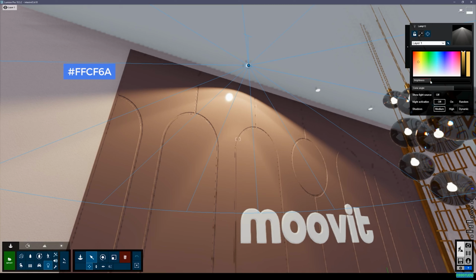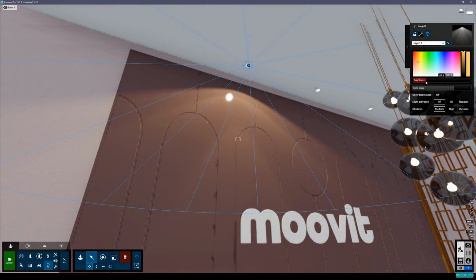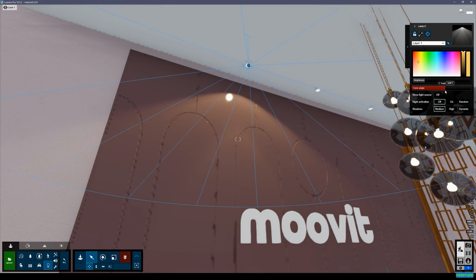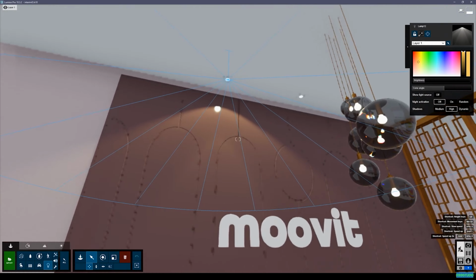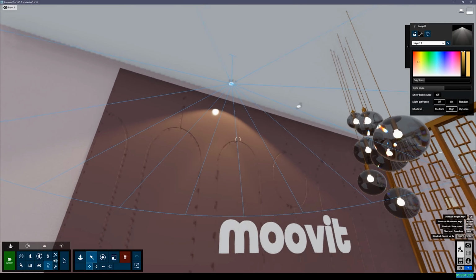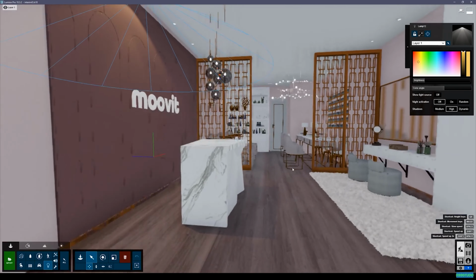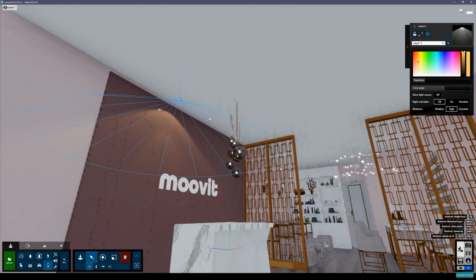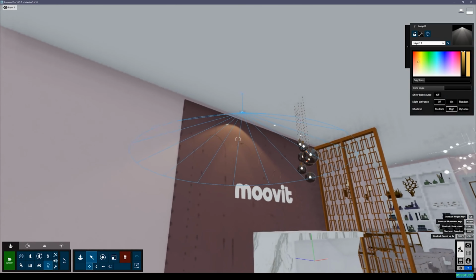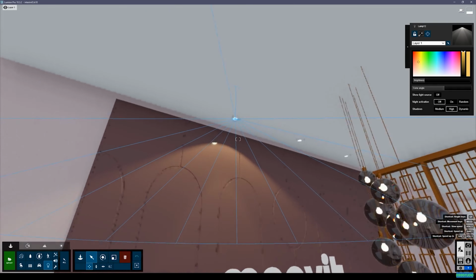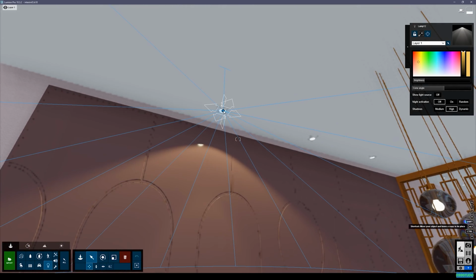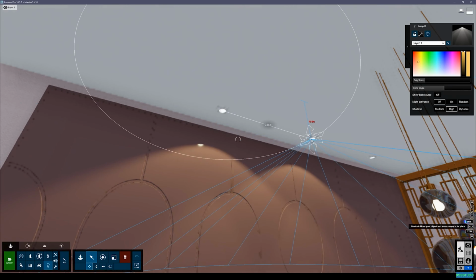Okay. And as for the brightness, I'm going to leave it about here. And the cone angle as well, I'm going to decrease it a little bit, about here. And I'm going to set this to high. I'm going to leave this one high because they are closer to the camera. But the ones further away I'll put on low. I mean on medium. So now let's just duplicate this by holding Alt and dragging it.